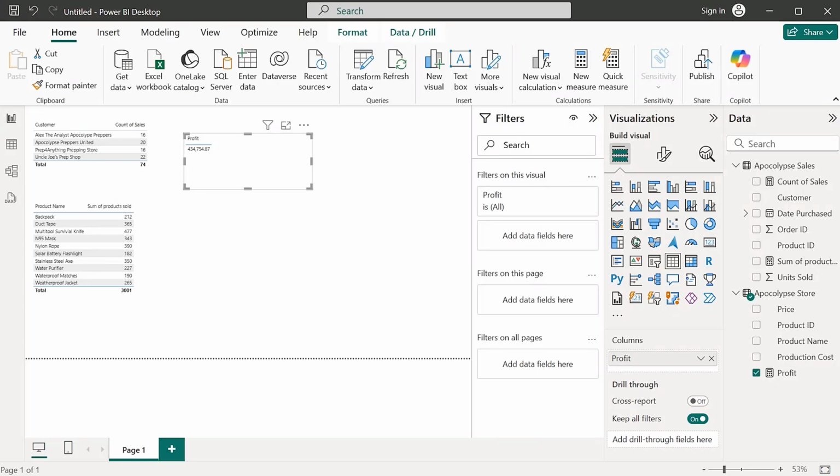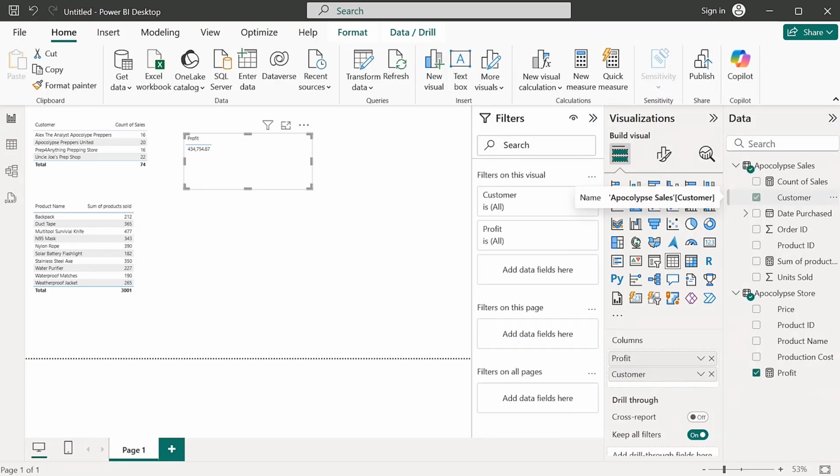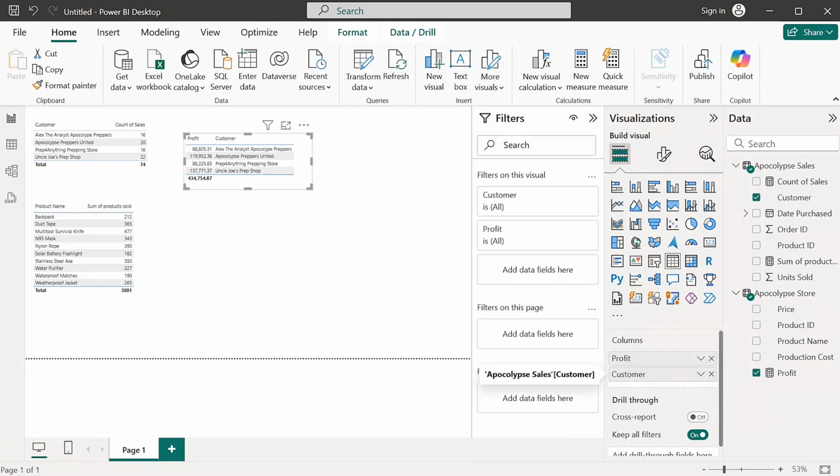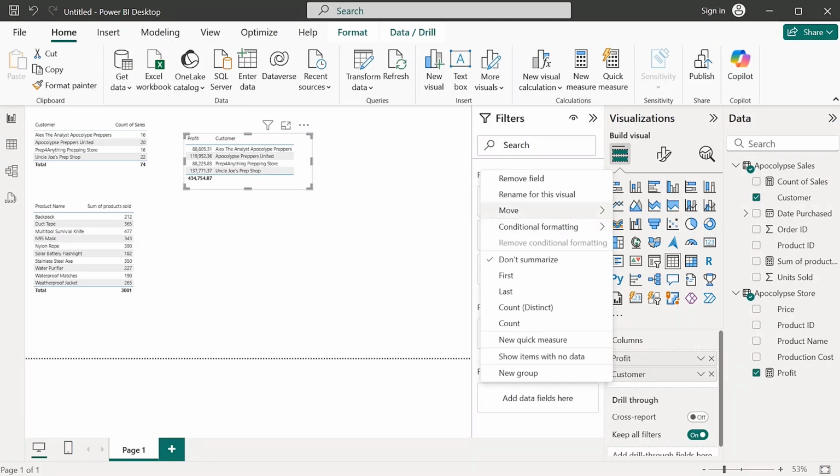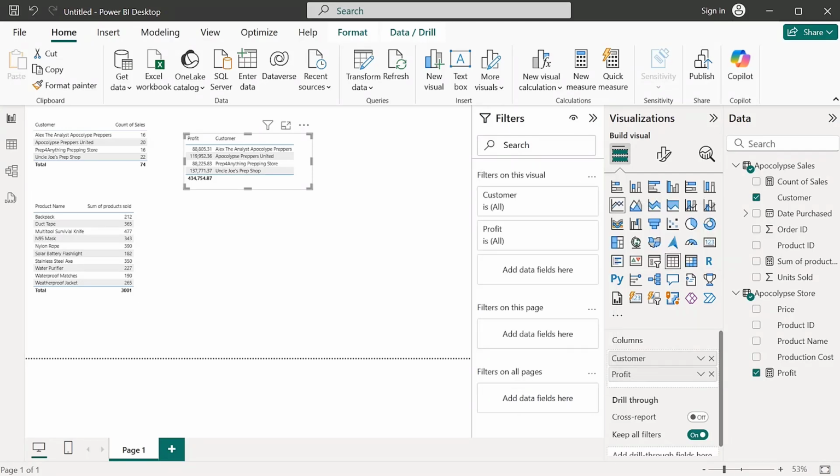So we're going to come over here and click on customer. So here it is, right? Here we see that Uncle Joe Pet Shop is spending more money at the store, right? But we're going to put customer shop, move up.